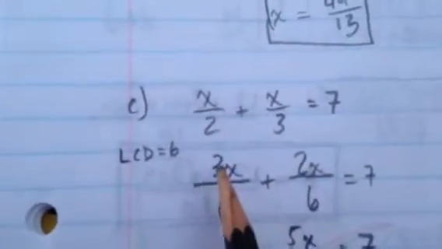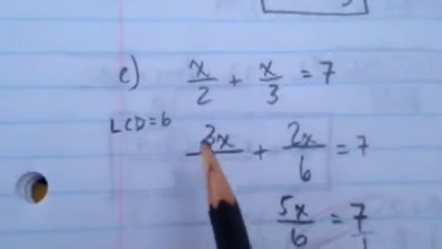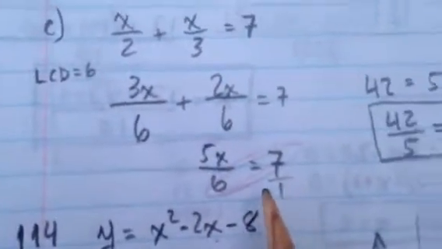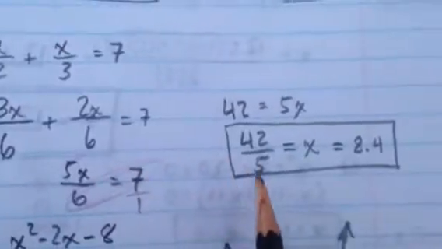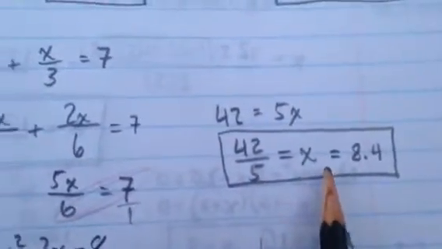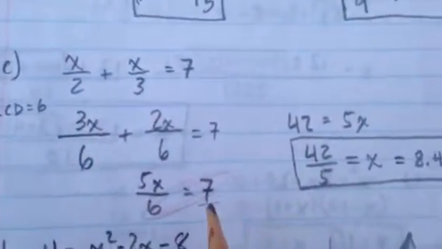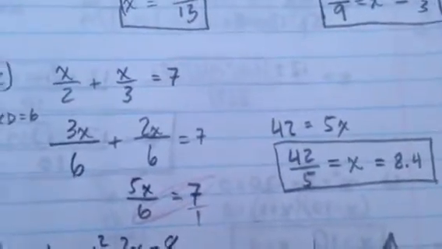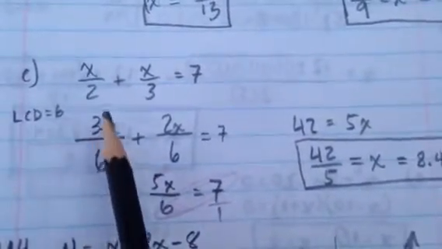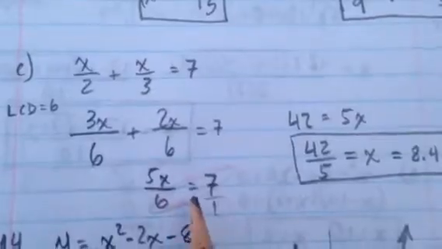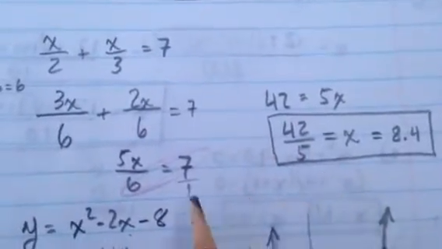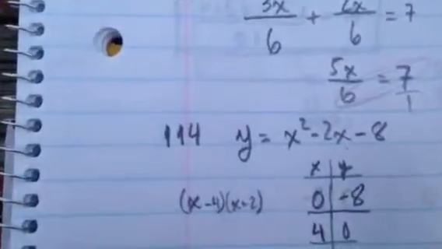The next equation, part C there, let's see, is right here. This is kind of a tricky one. There won't be one like this on the test, I promise you, but the answer is actually 42/5, or 8.4. And that's what you get if you do all that. You can stop the video and check out those steps if you'd like, using the lowest common denominator of 6 to add those fractions together, and then again cross multiplying. So let's move on to the next problem, though.